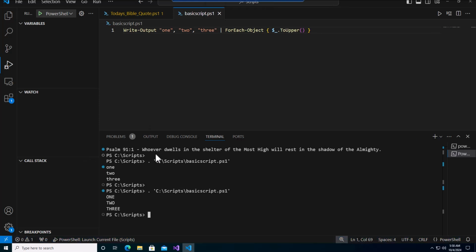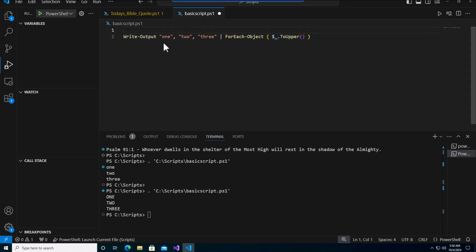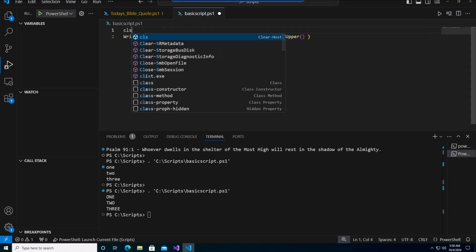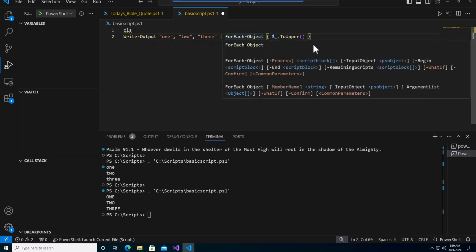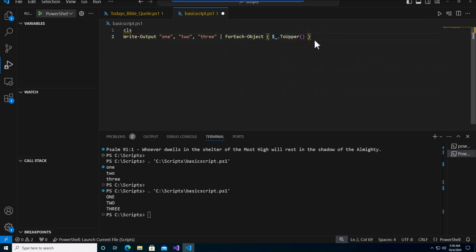There you go. So you can see it change it to uppercase here. You just put a CLS in front of this. Okay, so what else could it do? It's pretty much anything that you could think of that you could pipe out. So pretty much it's taking the output of this, and then you could call other commands or functions after it, and that data will be fed into these.